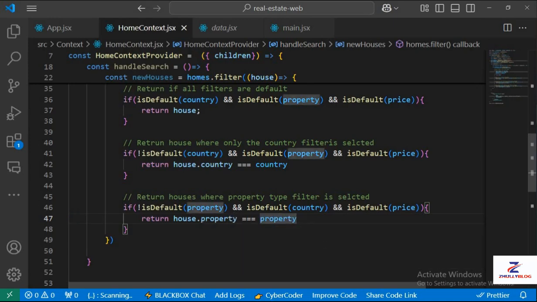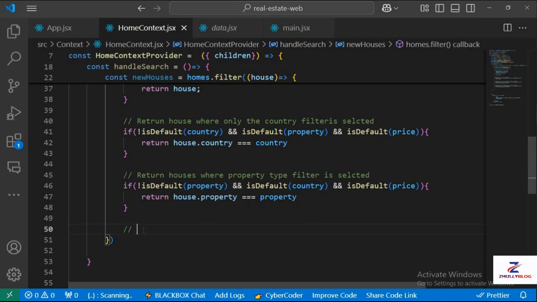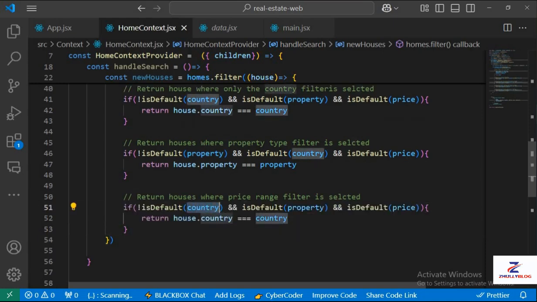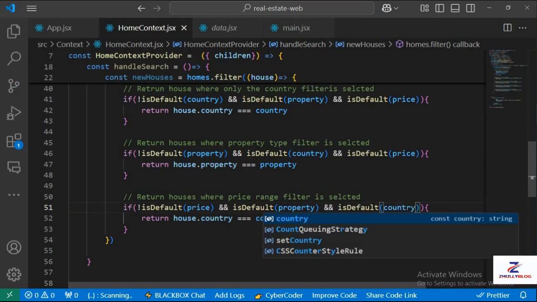Okay, and then we're going to do the same thing for price. So return houses where price type filter, or let's say price range filter is selected. I'm going to paste it here. Okay, so instead of country here, we're going to replace it with price, and then right here I'm just going to add country. Now for this return there will be a little tweak.